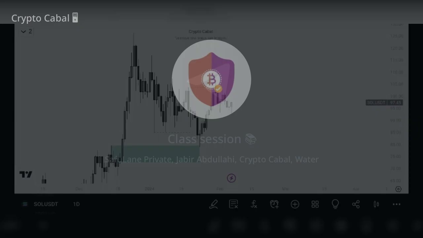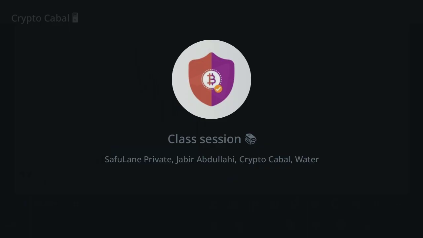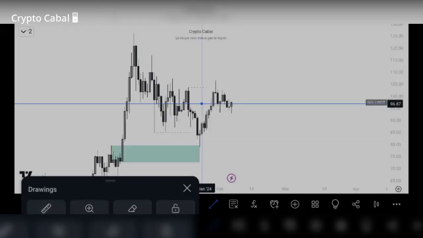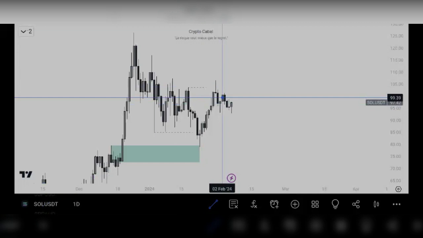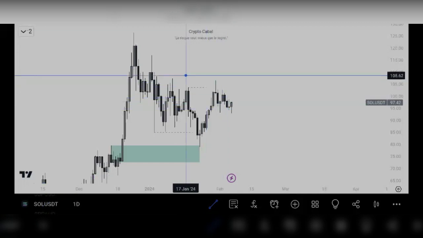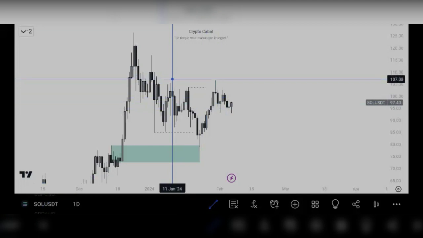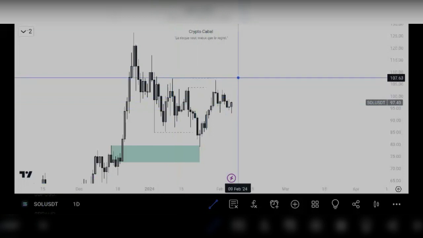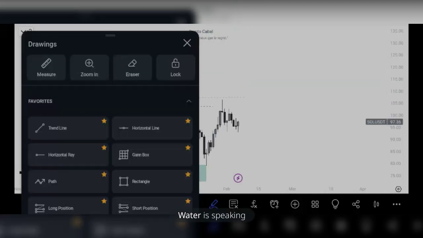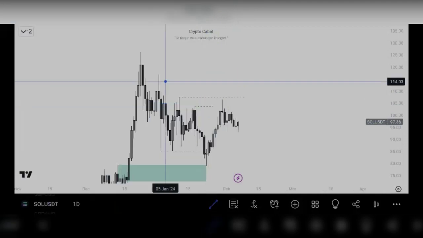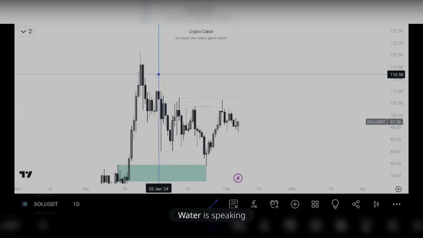Now, if you are looking at structural points that Solana should take out, we call them buy side liquidity. So looking at buy side liquidities, we will be looking for Solana price to come to this particular level, take out this particular high, this particular level, right? This is the first target for Solana to take out. Then we can talk about this second point, right? We can be talking about this second point after price has taken out the first point.